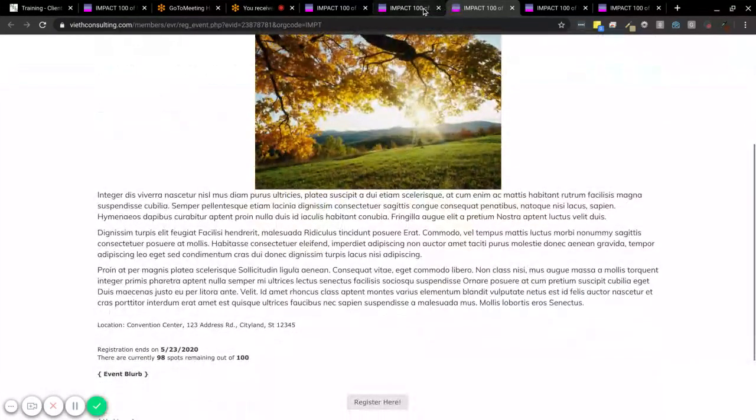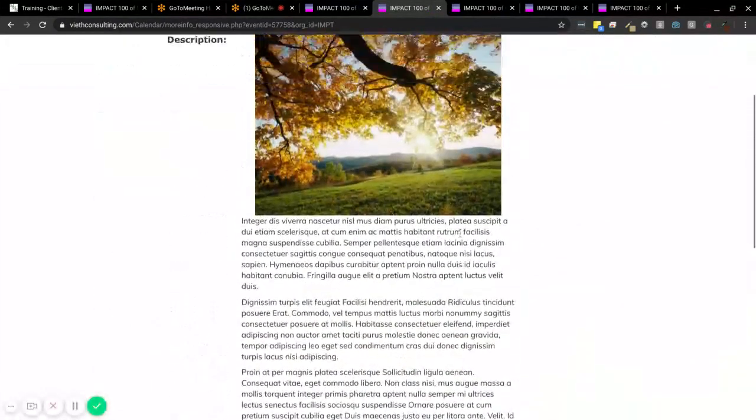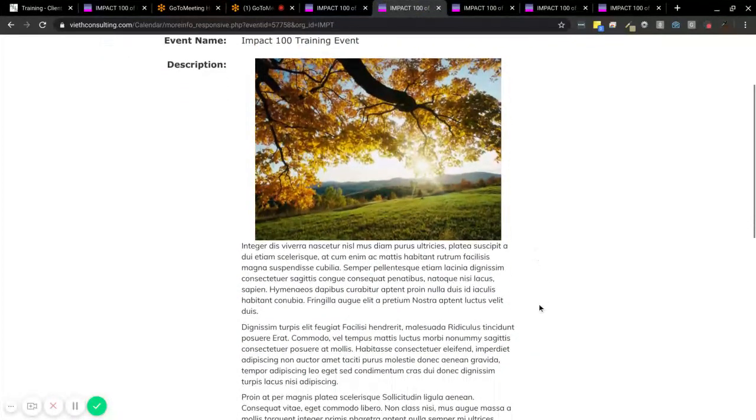But if they were not linked together, this would just be a page giving more information about our event. There would be no registering for anything. It would just be an info page, essentially. So that's the difference between the two. Event registration allows you to offer the registration process, whereas the calendar allows for the display of events in a calendar format or in the feed on your homepage, essentially. So once again, you can have an event in one and not the other. That's totally fine.